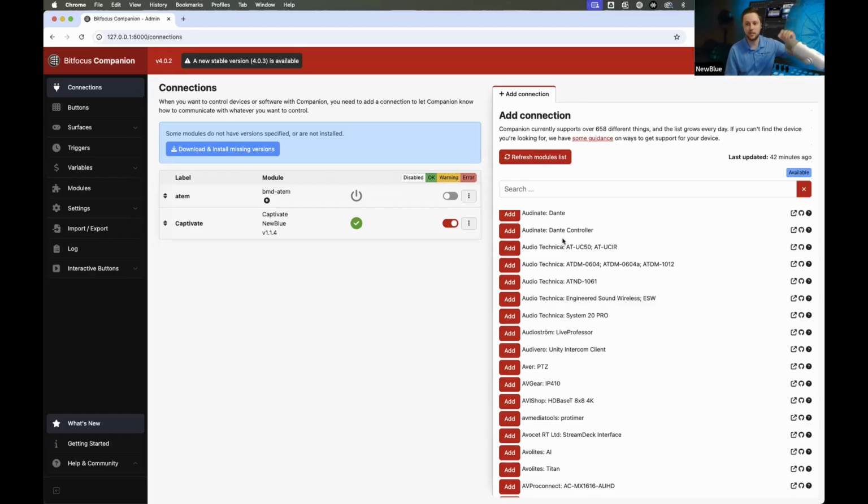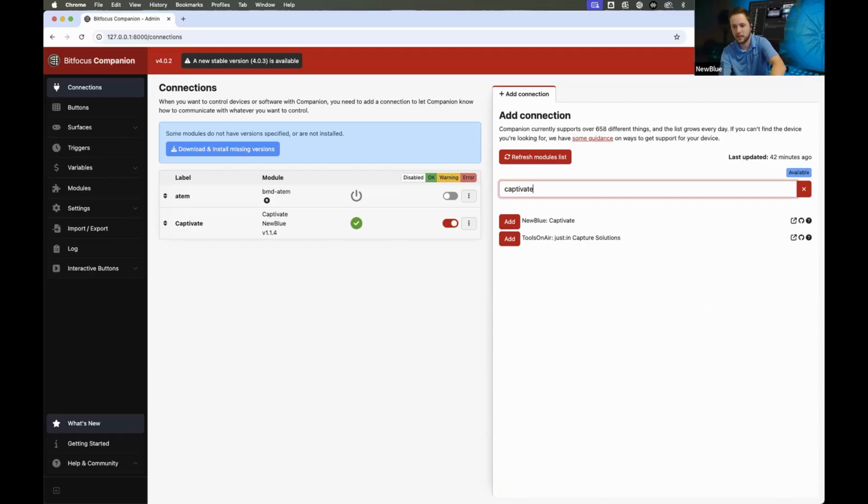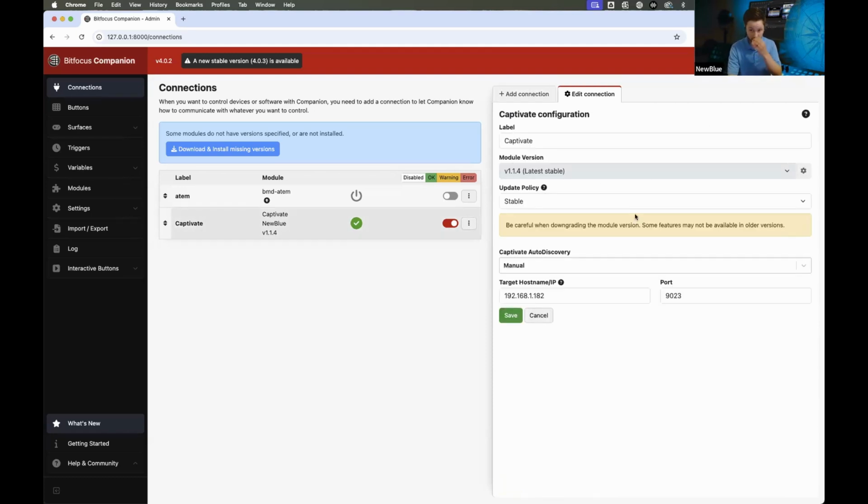So if you wanted to say, hey, switch to camera one on my A10 while also calling up this graphic in Captivate, Companion is the tool that lets you do that. Specifically with Captivate, you would just come over here, search Captivate, and there we are. You would click on add, and then you'd have our connection directly in your project ready to go. You can use our auto discovery, or you can manually put in the IP and port, and that will connect Companion directly to Captivate.